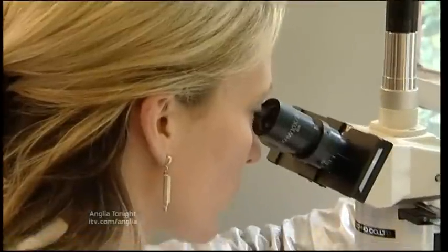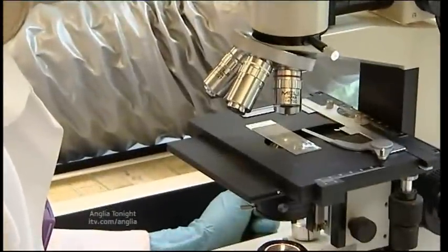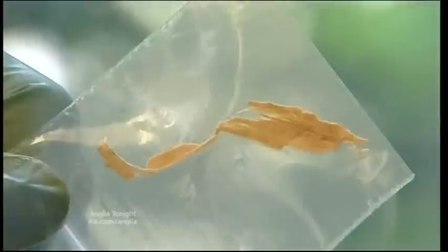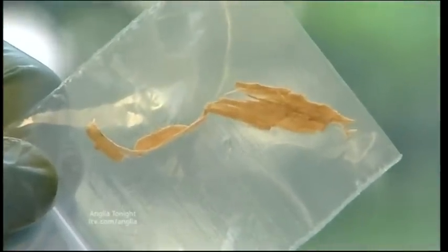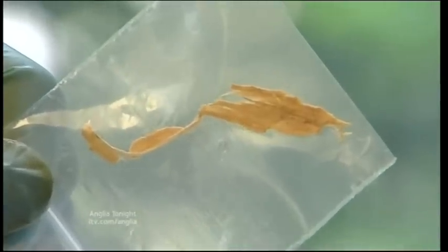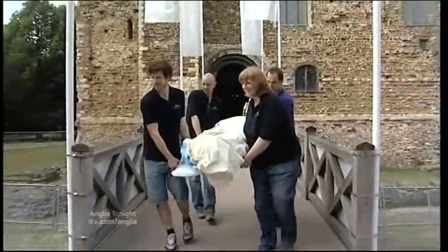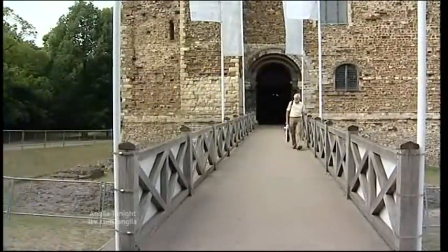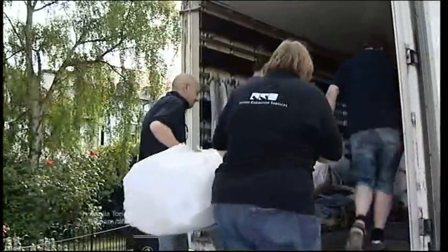Stephanie White is examining a piece of scrap wood found on the bandages. Perhaps this piece of wood flew into the bandages while the mummy was being bandaged. And it's really interesting because it's just a scrap piece of wood, but it has lots of tool marks on it. So it will shed light on the type of tools that the workman used when he was making the sarcophagus. As she leaves her former home at the museum in Colchester Castle, staff can't wait to see the images from the scan Lady Taharo is about to have.